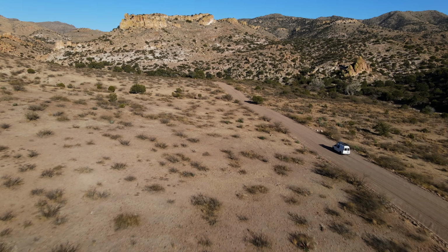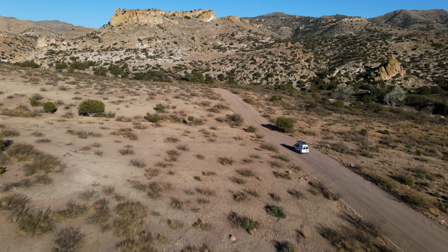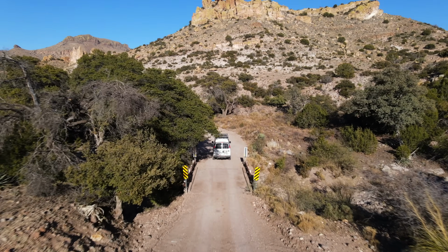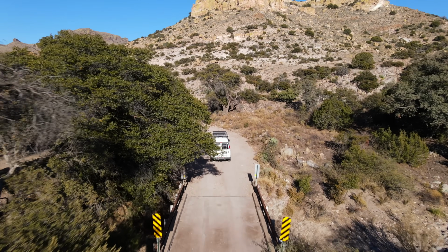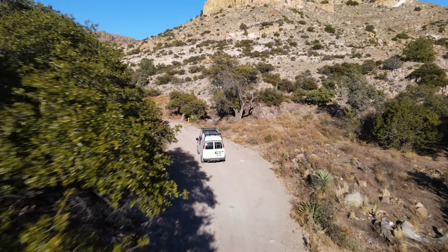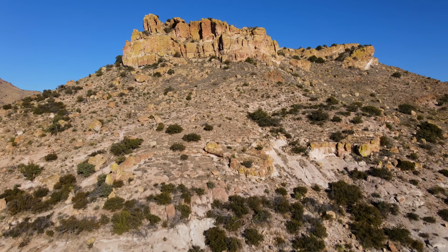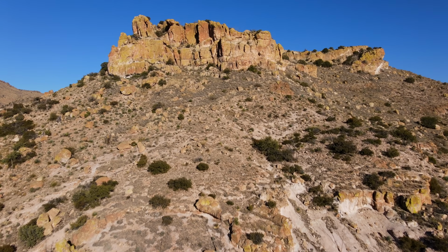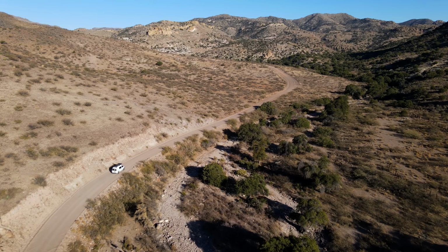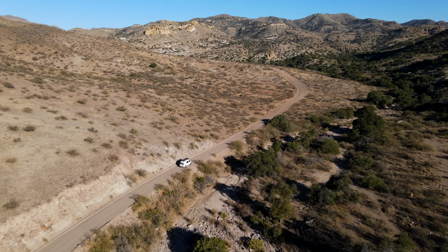After about 20 miles or so, you'll kind of get past the border wall, and then the landscape changes. You start to go into some canyons, you'll see a lot of rock formations, you'll go past a few dispersed campsites, through some washes and creek beds, and it just gets really beautiful. The rocks around here are really cool and jagged and rising up to the sky, and the elevation changes, you start to go up, and it becomes my favorite part of this ride.